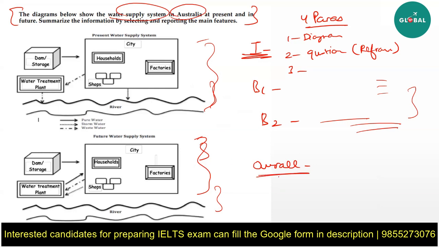Now, the last is the overall statement. The overall statement for a process chart is the easiest thing, because here you'll just point out, okay, this was the end product, or this was the final product that you received. Here, because we are not really receiving a product, you can say something like the nation's water supply system will be based on a better recycling process or a more environment friendly process in the future, and thus it will not actually pollute any rivers or any other natural water bodies. Okay, that's it. That's your overall statement.